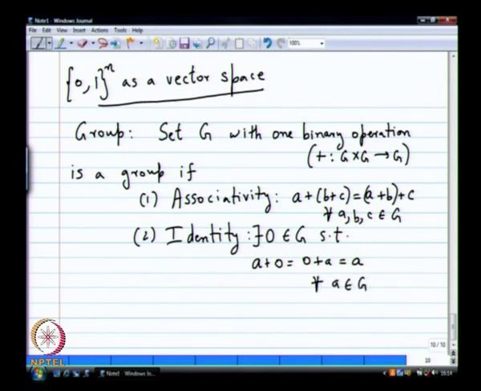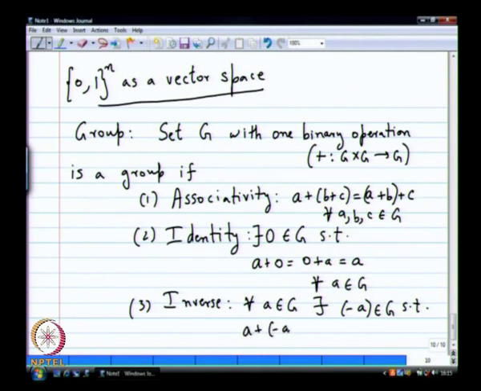I'm going a little bit fast because I'm hoping you've seen these definitions once before in your life. So just a quick recap of what a group is. Any other property? Inverse. Not bad, everybody seems to know a group quite well. Inverse: for all A in G, there exists, let's say, minus A in G, such that A plus minus A equals minus A plus A equals this additive identity 0. The group operation will usually be taken as plus, but it can be anything else. You can put any other shape there; it's just a notation and doesn't change anything. So this is a group.